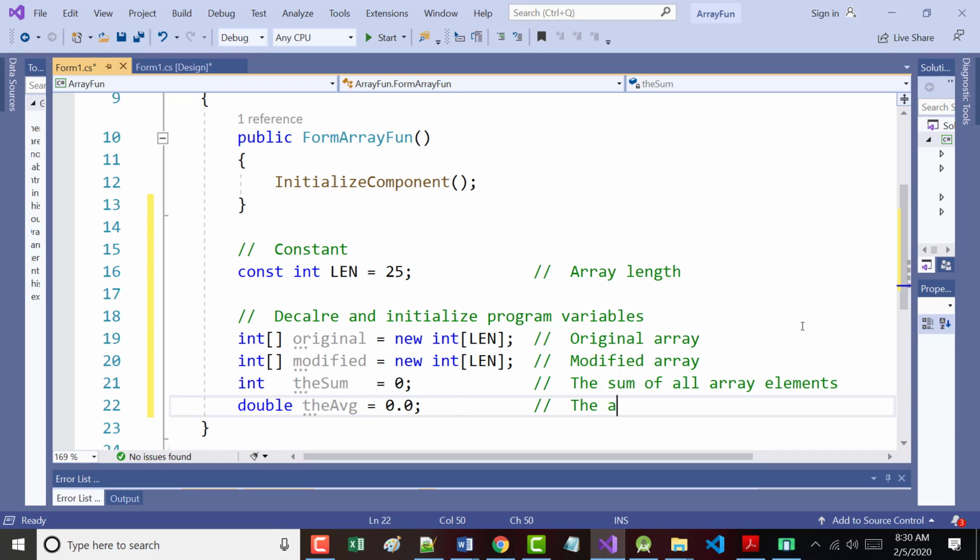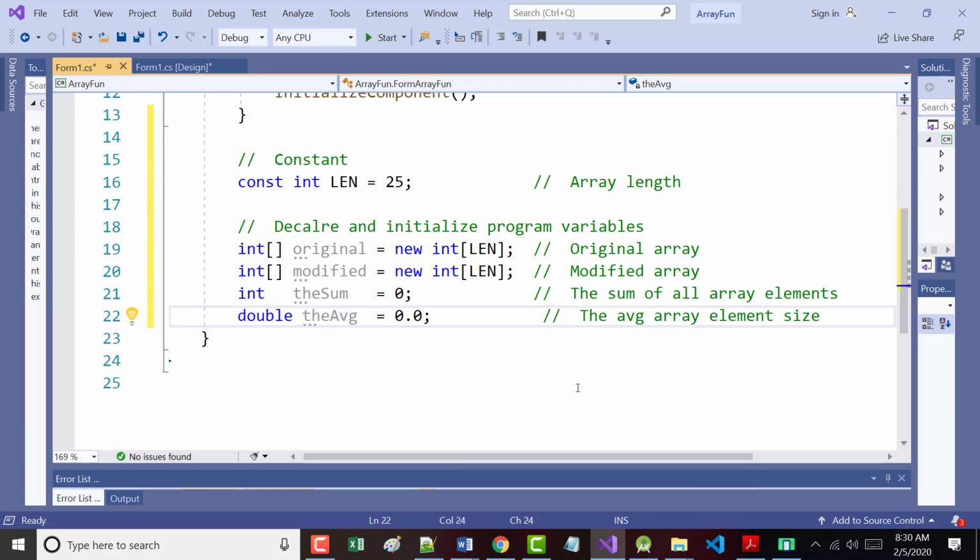And that's the average array element size. Again, you may not like my choice of names, but if you're going to follow along with what I'm doing, you probably want to use those.